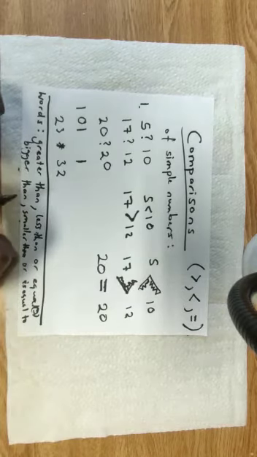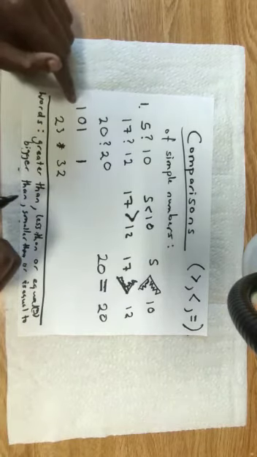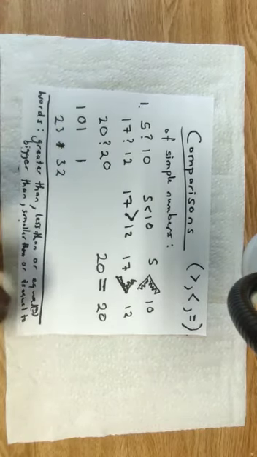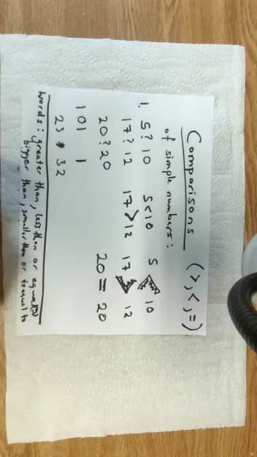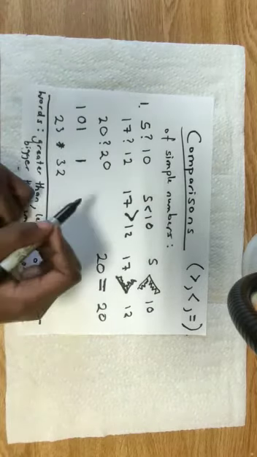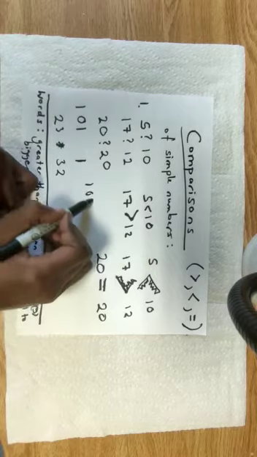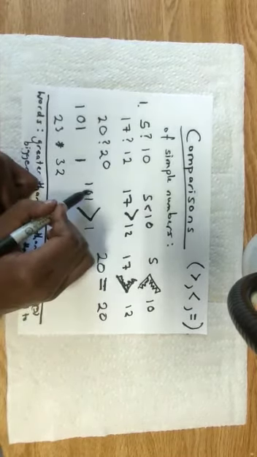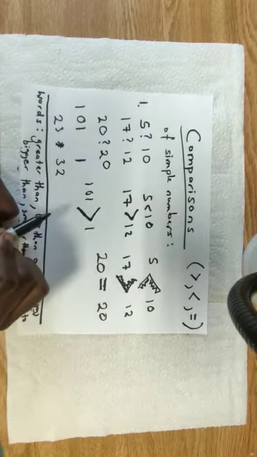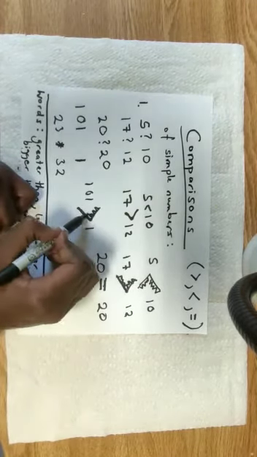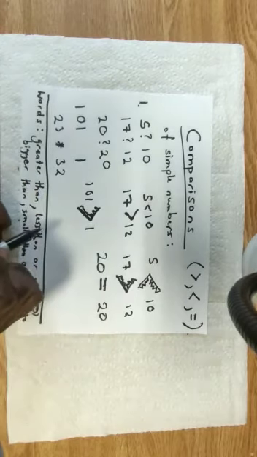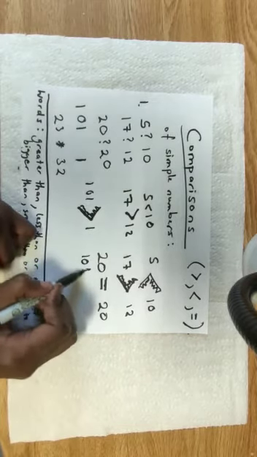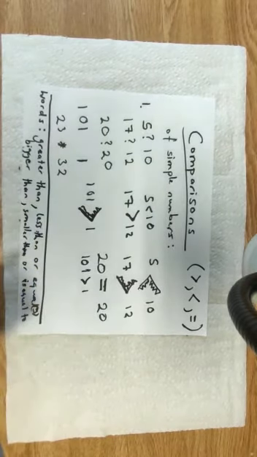Now we have another question here. Say 101 compared to 1. Where would you put your symbol? So again, we say the crocodile opens its mouth towards the bigger number. So the crocodile is going to open its mouth towards what? Towards 101, because 101 is the bigger number compared to 1. If you want to put the teeth, you don't have to put the teeth again. I'm just illustrating how the crocodile will always open its mouth towards the bigger number. So your answer here is simply 101 is greater than 1.